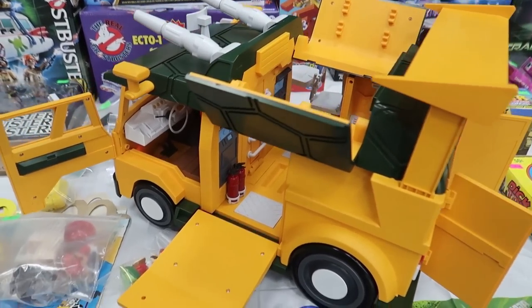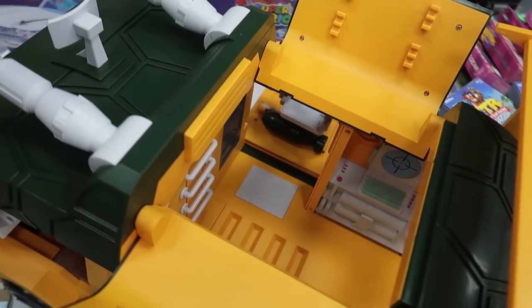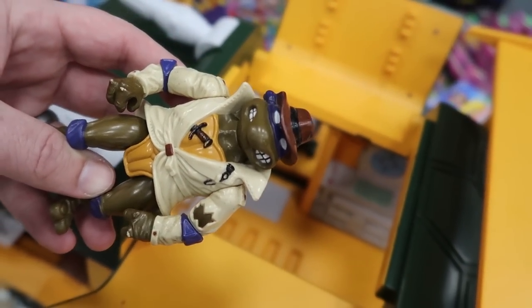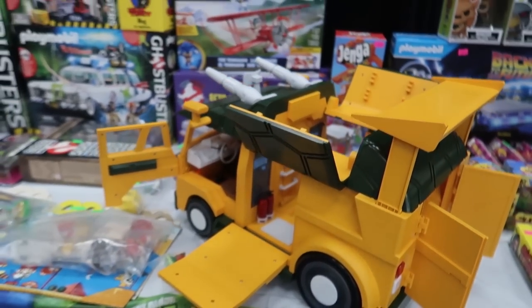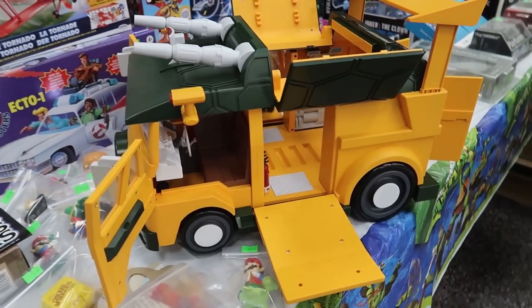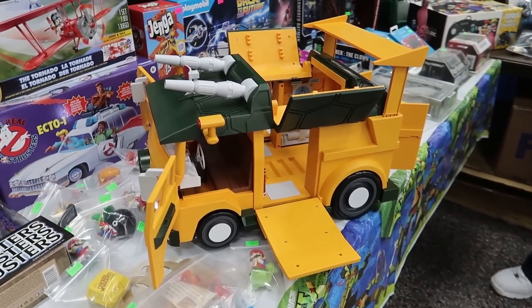I'm glad you got to see it and check out the features and all the play features that come with it. Turtle power. The detail on it, I love it. That's cool, Chief. Well, I hope you find a home for it today. I swear, if someone buys this today, you will be happy.